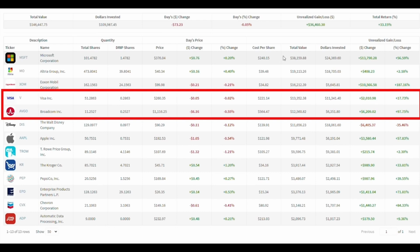And look, I understand that he bought at a really, really good time with these energy companies, but at the same time, I think in the short to medium term, seeing this yield on cost grow can be really motivating, especially for companies like these. And I don't want that exactly to translate. Me personally, I wouldn't want that to translate into a company like Altria, where I think that could happen again. But I think there are a lot better long-term options when it comes to growth and total returns at the end of the day. And lastly, in his portfolio, he owns Automatic Data Processing, stock ticker ADP.